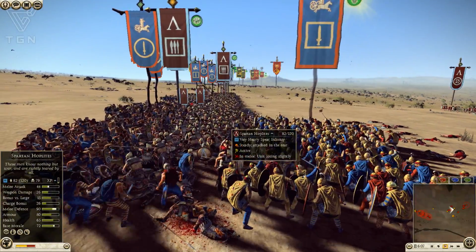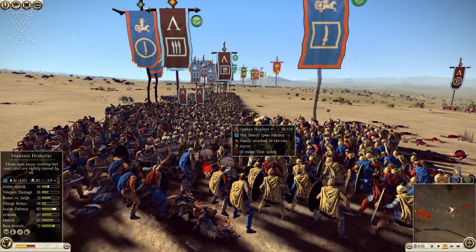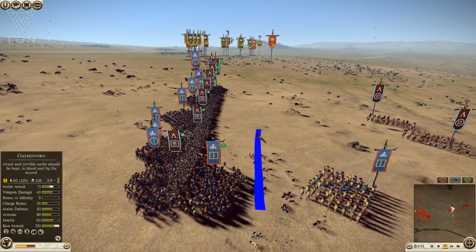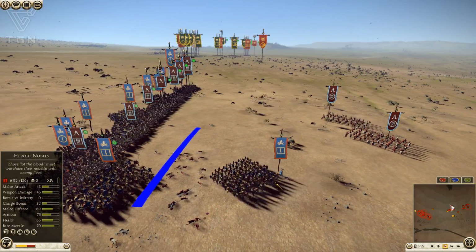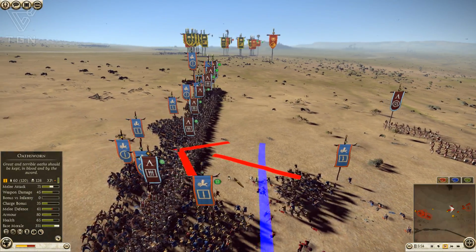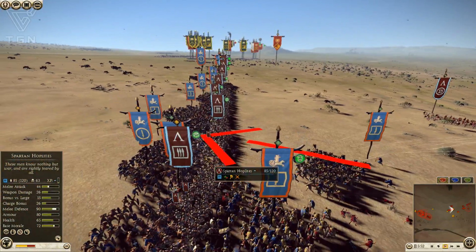So these heroic nobles are going to get in here behind these Spartan hoplites and start to wrap that up. But he, again, didn't. If he would have spread out wider, he could have had a lot more impact here. He's kind of in thick blocks, which are good for maneuvering. They're just not as effective in these rear charges.